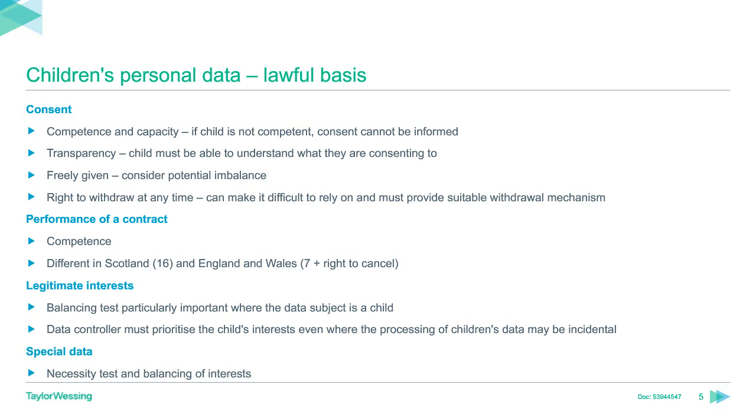As well as all the usual factors involved in getting GDPR consent, data controllers have to consider the competence of the child and whether they have the capacity to understand the ramifications of consent. If they do, then they can provide consent unless it's evident that they're acting against their best interests. If the child is not competent, then their consent cannot be informed and will be invalid. Another factor in gaining informed consent is presenting information in such a way that the child will understand it. And this is made more complex due to the different levels of understanding among different age groups.